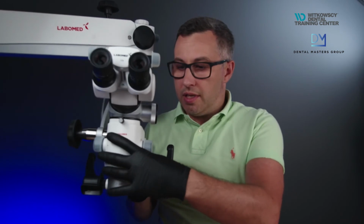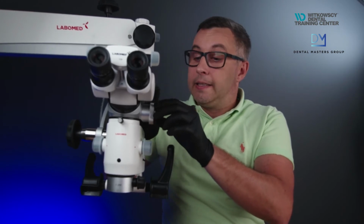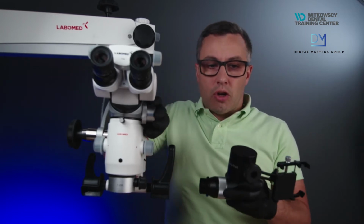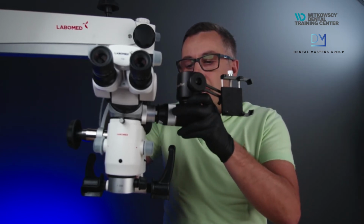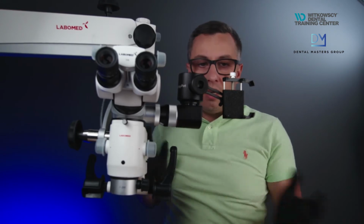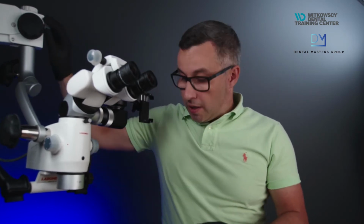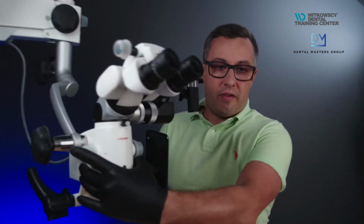Now, this is the fun part. Sorry, something with my throat today. You unscrew these. Be very careful, because with the optics, you need to cover everything in order not to let any dust inside. So it's better not to unscrew it a lot. Just do it once and that's it. And then you put it inside the socket and you turn it in. And that's it. And now you can use this adapter for viewing. So let's see what we can see and how we can see with this adapter. So I will connect the phone right now.